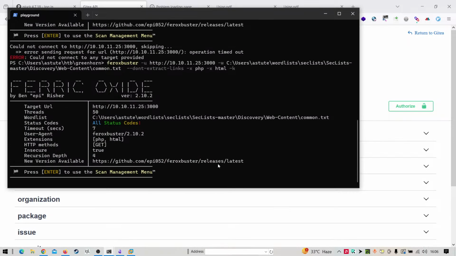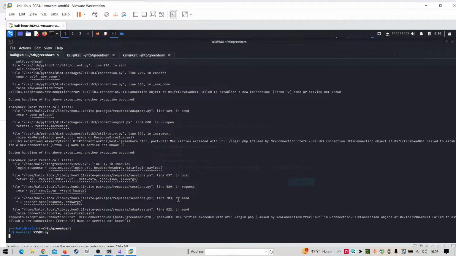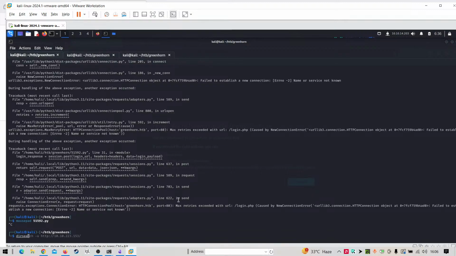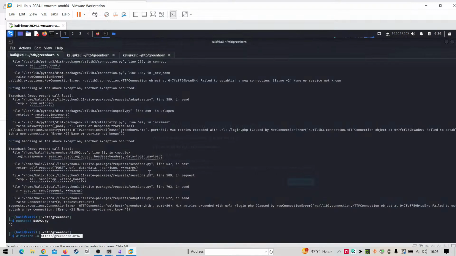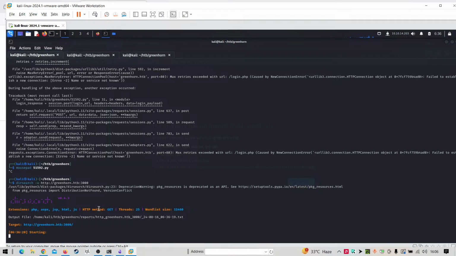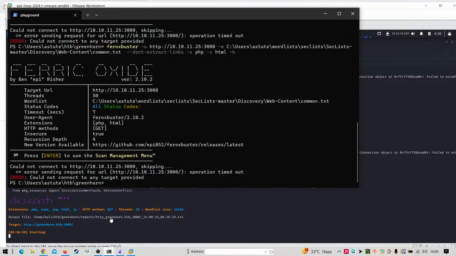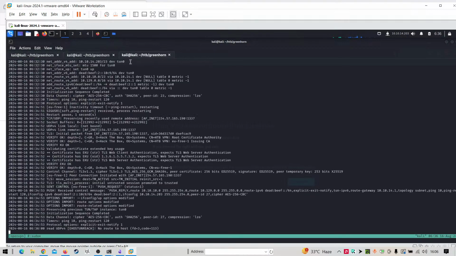If we still don't get it fixed, we'll just go to the server and search on the port 3000. It's saying operation timeout. That means it's an issue with the reachability in this current scenario.